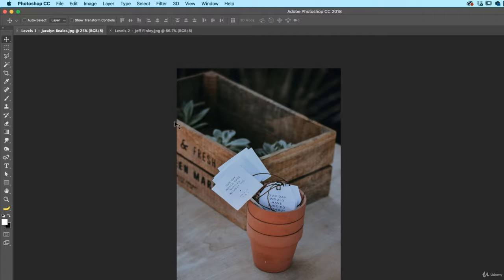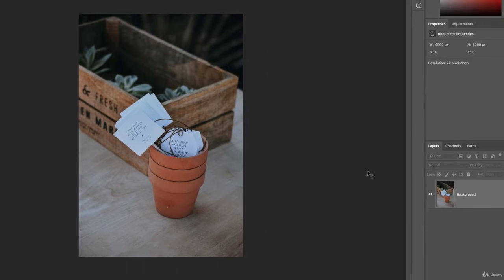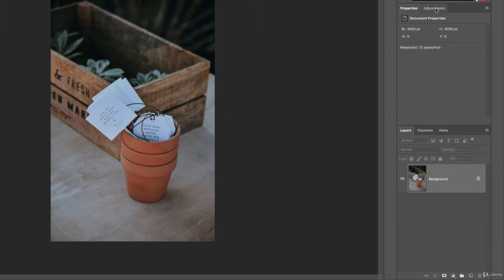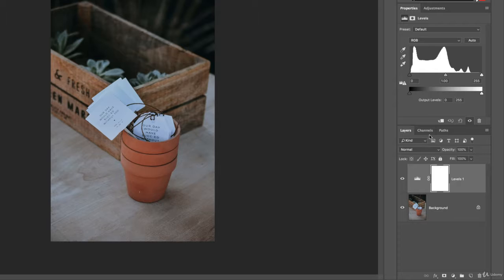All right, so let's look at kind of advanced levels. In the Essentials course, we covered the basics. Let's go in a bit deeper now. So what I'm gonna do is I'm gonna go to Adjustments and I'm gonna click on Levels to make sure it's an adjustment layer. And one of the cool features in Photoshop is just clicking the Auto button, kicking back and saying, Photoshop, do your magic.